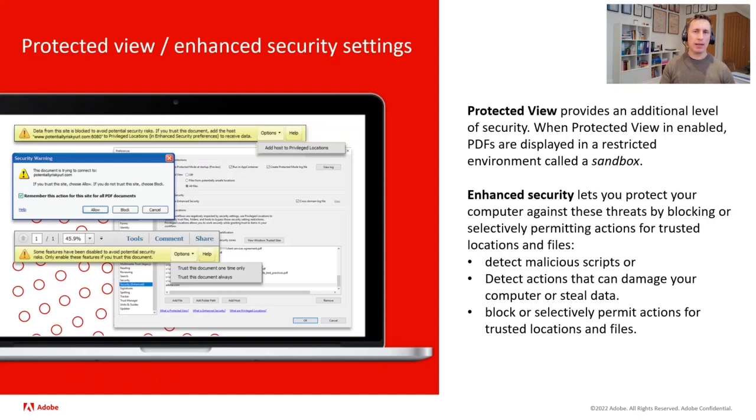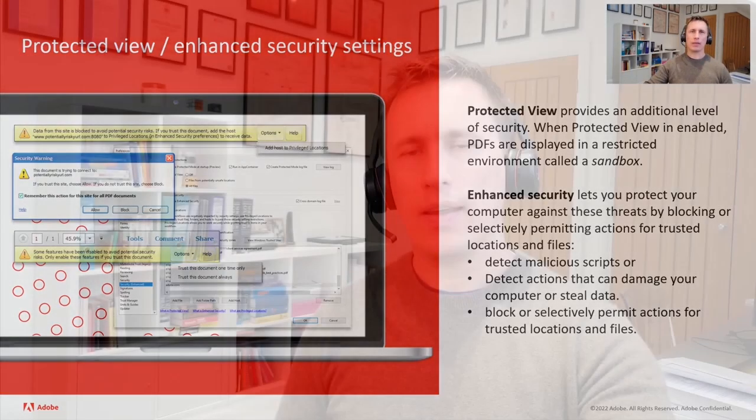And when you do enable that, enhanced security settings will warn you about any suspicious activity. So if this PDF will try to make a connection with an external server and maybe send the data outside of your hard drive somewhere, or maybe run the JavaScript, you will see the notification and you're going to be given a choice to allow this to happen or not. So now let me show you how to enable this mode on your PDF documents so you can be protected against the threats that can be smuggled inside of the PDF documents.